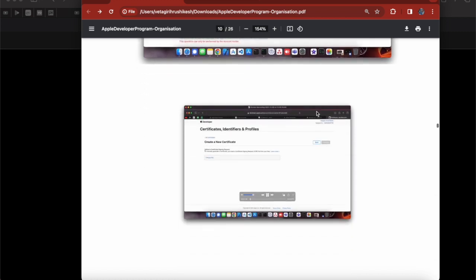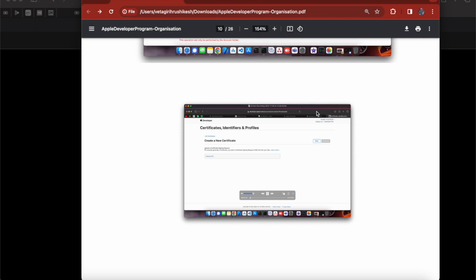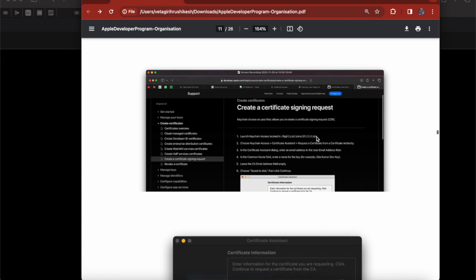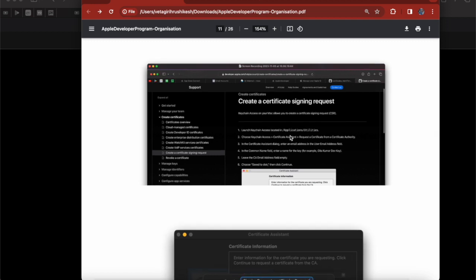Once you press continue, in step 2 you'll also need to create a certificate signing request, or CSR, on your Mac. I used Keychain Access to create that certificate. Basically, that special key is the one which only you and Apple can use. I will also provide the link in the description for this reference, which I took from developer.apple.com. If you follow this exact same process, you will be able to create the certificate signing request.